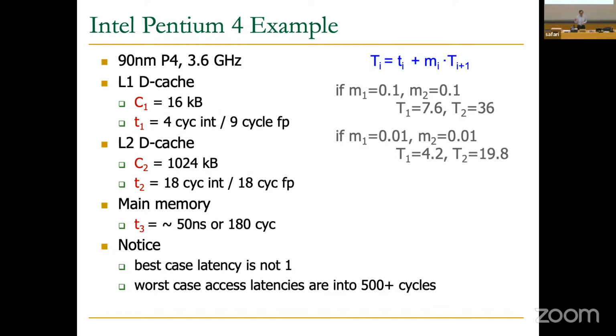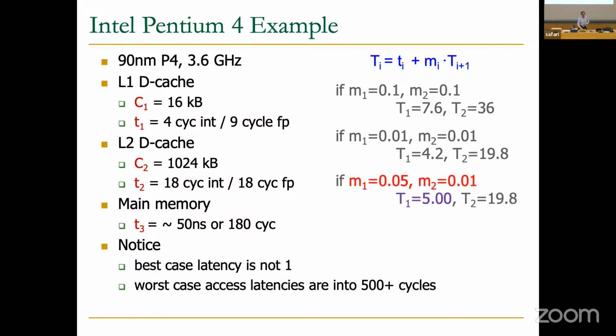So let's take a look at another example that's much better. The miss rate is only 1% at the first level and 1% in the second level. You do the same calculations. You get closer to 4 cycles, as you can see, right? 4.2 cycles perceived access latency at the L1 level. But this requires you to hit 99% of your accesses in the first level. And out of those accesses that go to the second level, 99% of those accesses also have to hit in the next level, right? That's not easy either.